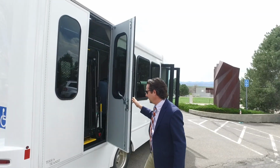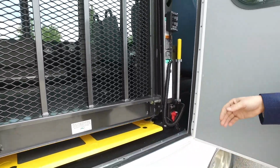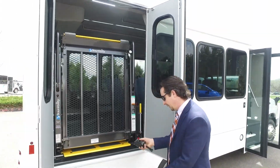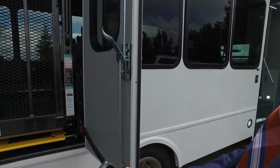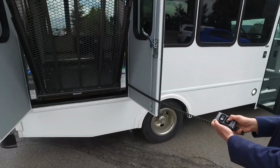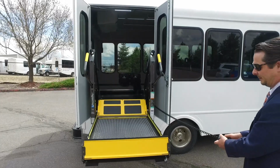Open up the door here and get the second door. So first things first, we're going to deploy power to the wheelchair lift because we've already got our interlock set, our vehicle's in park, and the park brake is set. Take the pendant. We're going to unfold. Up to ground level, and we'll go down from there.